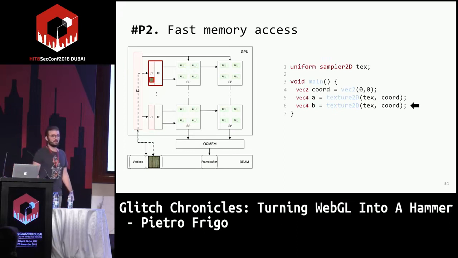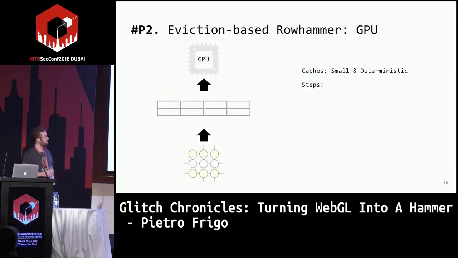Now, these caches were completely unknown, so we didn't know how they were working, so we had to reverse engineer them. And this is actually quite interesting, but unfortunately, I don't think I have time to cover this part. But the interesting bit is that the nature of these caches is completely different from the one of the CPU. So these caches are actually small compared to the CPU ones. We can compare megabytes to basically kilobytes of textures. The CPU caches are usually in the order of 6 megabytes, for instance, on modern systems, and these are in the order of 32 kilobytes.